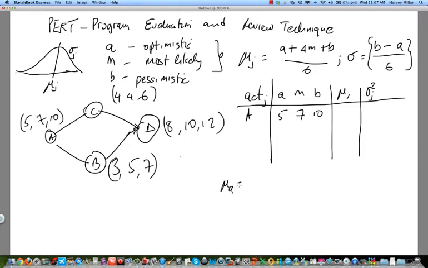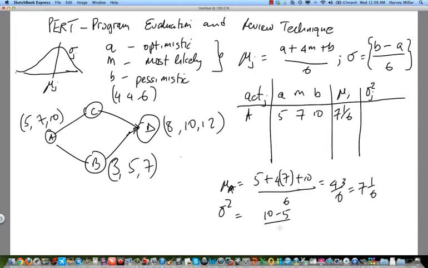Four sevens are twenty, thirty-eight, and five, four, thirty, and five is forty-three, divided by six. Forty-three over six is six sevens of forty-two and one sixth, so the mean is seven and one sixth. And the variance in this case is ten minus five over six squared, which is five over six squared, or twenty-five over thirty-six. So we would repeat that for each one of the activities.